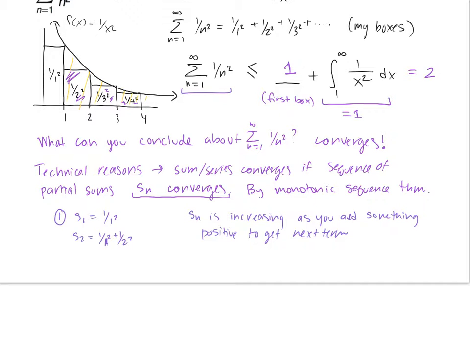Yeah, my bad handwriting. The other thing that has to be true is, so we know these S sub n's are increasing, we also have to know that they're bounded. As in there's a number, a fence on top, that keeps them stuck. So what fence keeps them stuck? What number? Even better, 1, 2, 2. We know that the sum is less than this number 2. So 2 is the number that fences them in. Bounded above by 2.